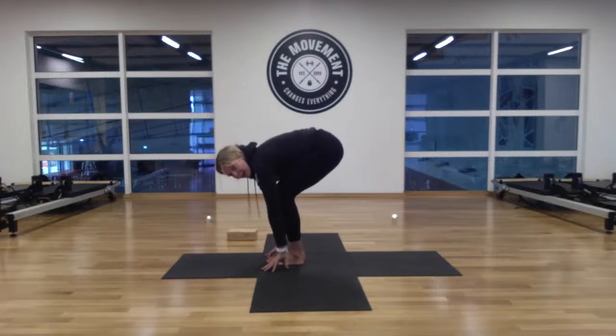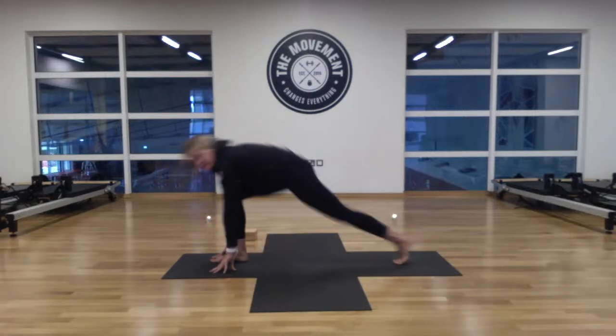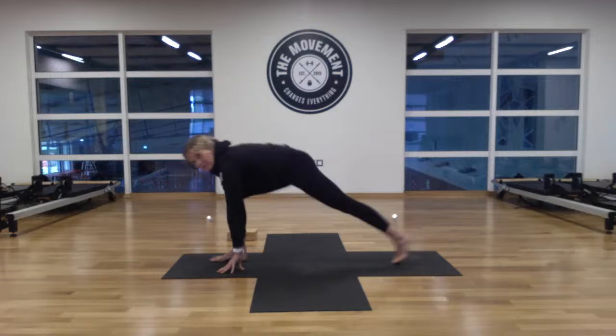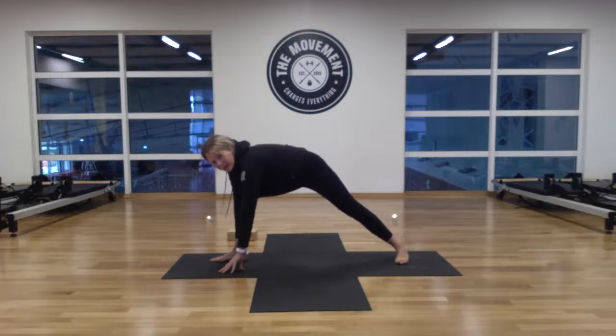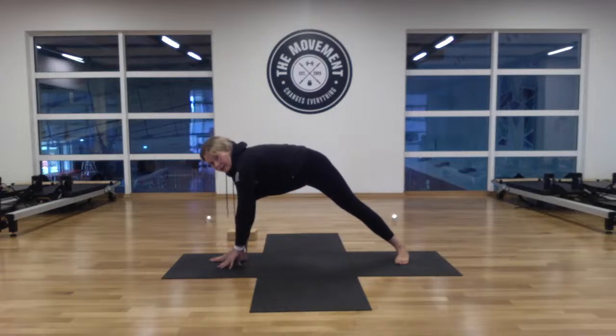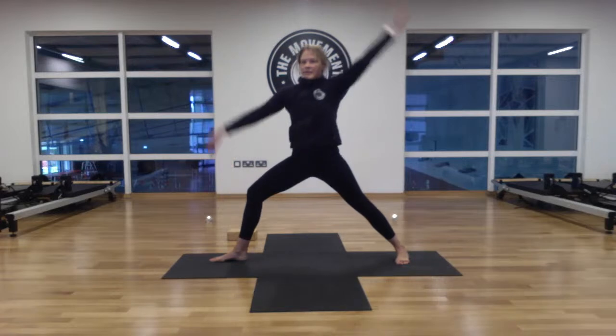Now we're going to step back with that left foot, okay? So just step back with that left foot. Brilliant. We're going to swivel that back foot now to about a 45-degree angle, okay? You're pressing into the outside of that left foot. And we're going to cartwheel the hands up now into warrior two, okay? So inhale, let's come up.